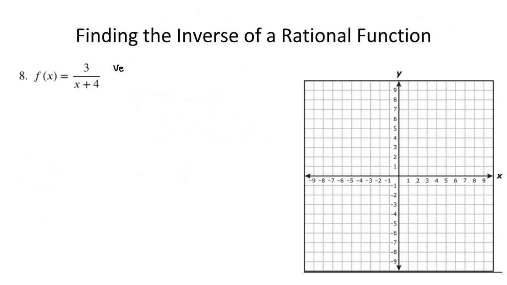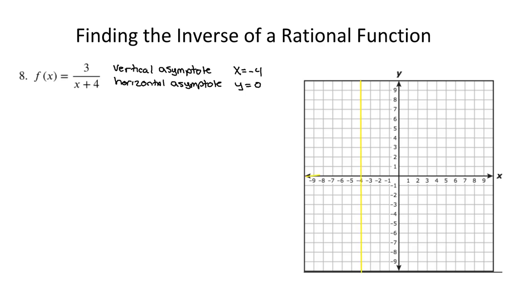Number 8, the last example, is also a rational function, and the vertical asymptote is going to be x equals -4, and then the horizontal asymptote is going to be 0. And again, don't worry too much about this, because at this point you're not going to have to do any graphing. But I want to show you, if you plug that into your calculator, y equals, make sure you put x plus 4 in parentheses, that it's going to look something like this.